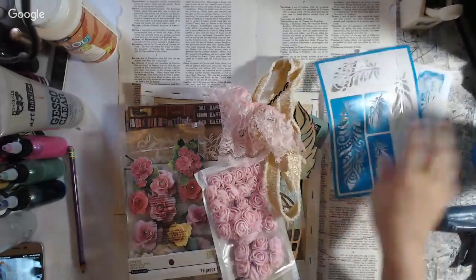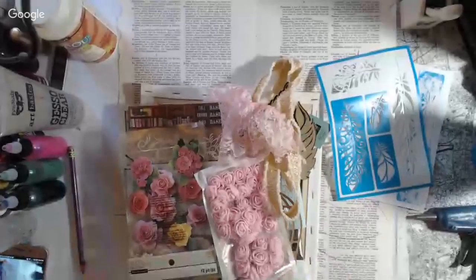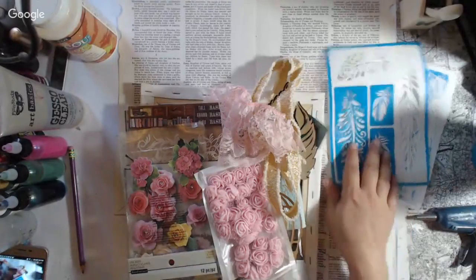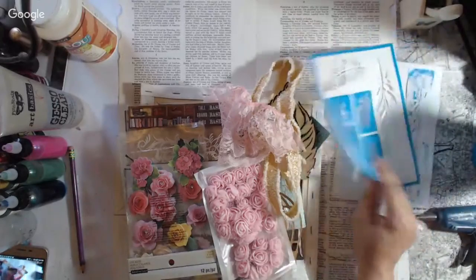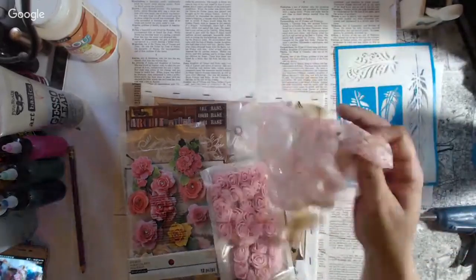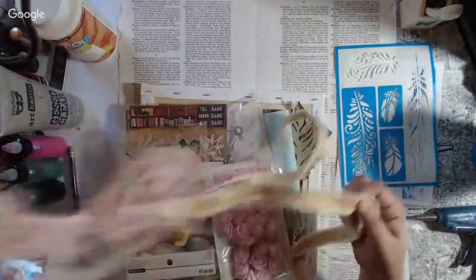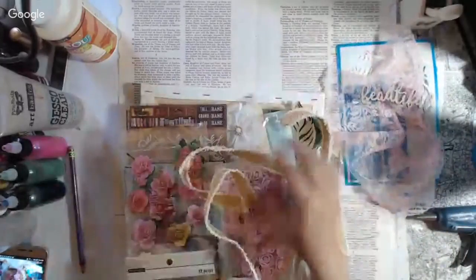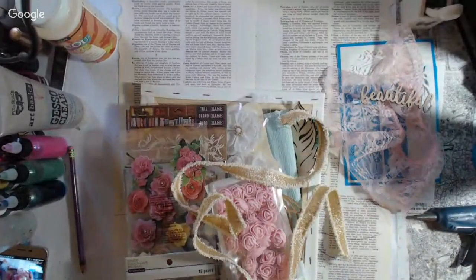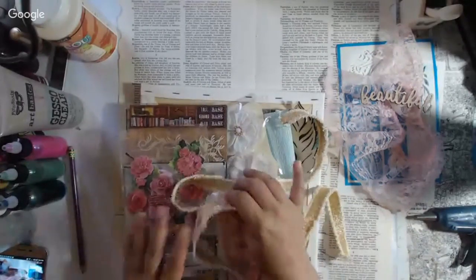All right, so this is what we have. I got the Dollar Tree stencil. I already tried it out over here, that's why it's a little dirty. One of them's already been test run. We have some snippets here. I got a little lace trim, the word beautiful. I was just kind of collecting things, making a little stockpile. So this is everything that I took out.